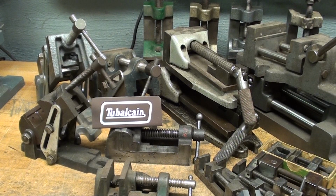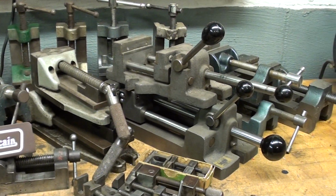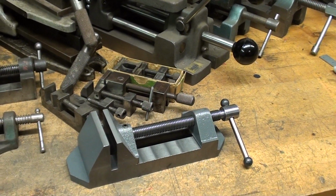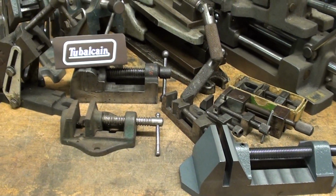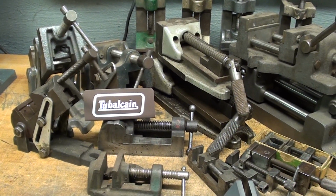This is a view of some of my drill press vices, and I have more out in the cold garage. However, I wasn't in the mood for going out. Now, does a person need 25 or more drill press vices? Absolutely not. The whole concept here is insane. And I might have a follow-up video where I talk about these vices, because there's quite a few different kinds here, and I think some of you might find that interesting.